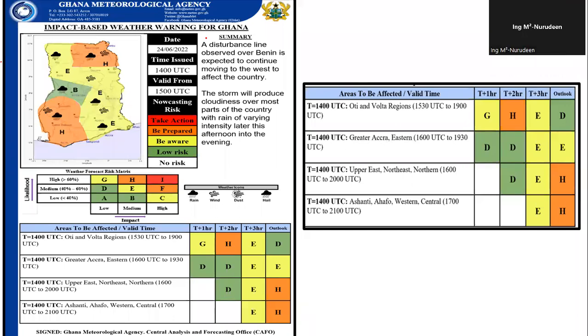Well, for me, I think it has been an insightful moment to know more about our weather patterns and some of the signs that inform the outturns of rains in our country.